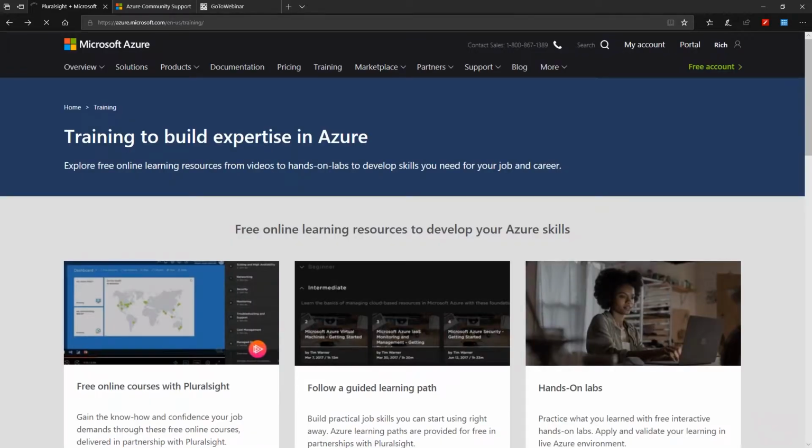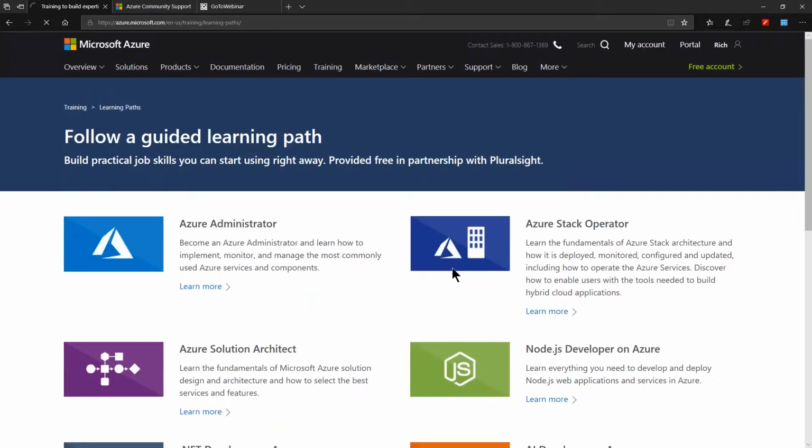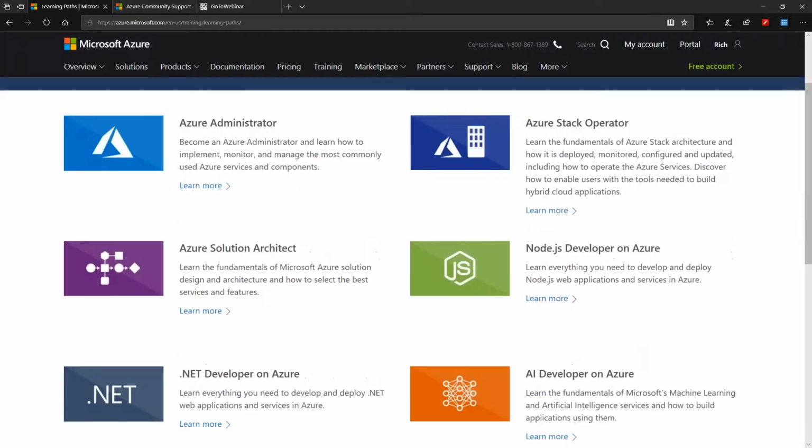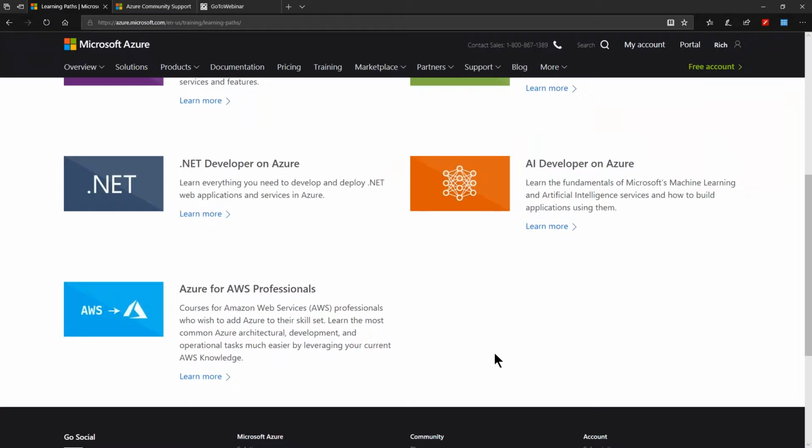And we also have learning paths as well. So if you want to get on a particular learning path, say you know a lot about AWS, but you want to learn more about Azure and how they equate. You could be converting from AWS to Azure. You may want to use both for a best of breed environment. And we're going to help you out in that particular area.